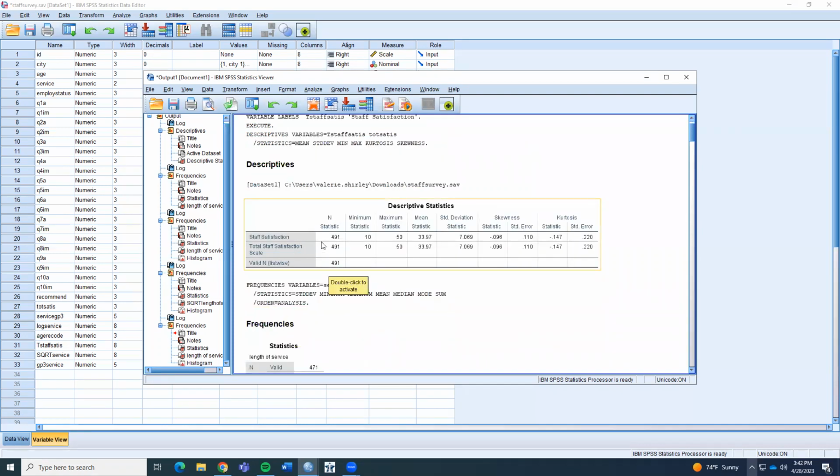And as we can see, because it's the same data, we've got the same number here. My minimum number are the same, my maximum number the same, the mean the same. Everything is exactly the same because it was the same data, but I was able to run some of it by just clicking the single variable box.